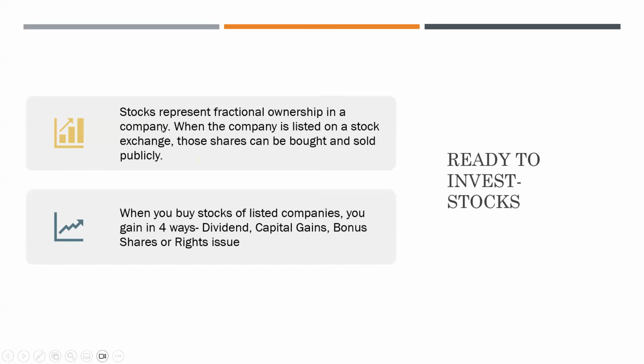Let me ask a question. If a company declares a bonus of 1 for 5 as dividend, and you have 50,000 units, how many shares would you get from that bonus? I need someone to type it out. So the company declared 1 for every 5, and you have 50,000. How many would you get as your own bonus? Is anyone writing it? Guys, I need you guys to respond.